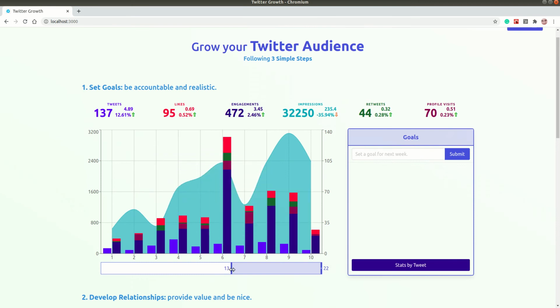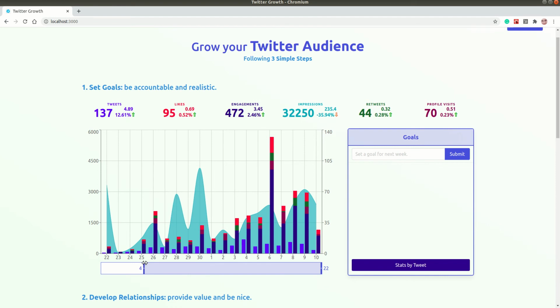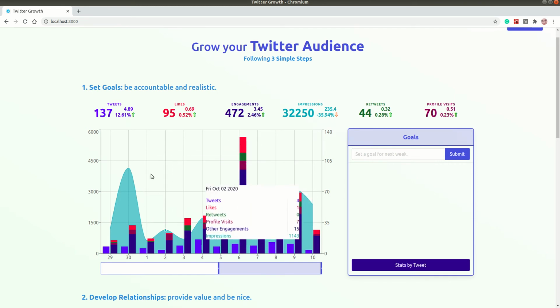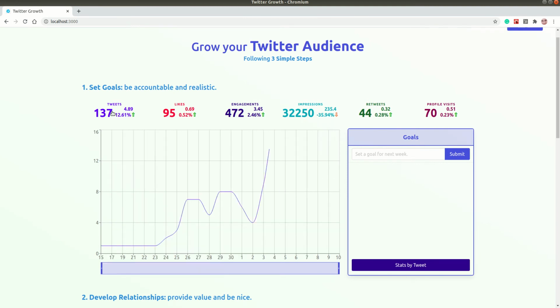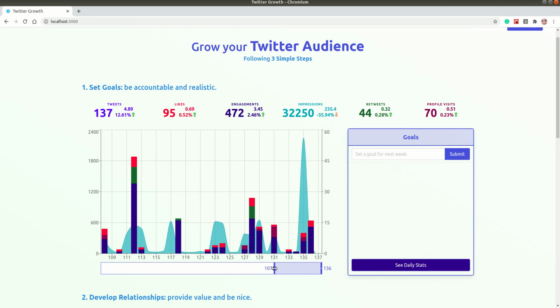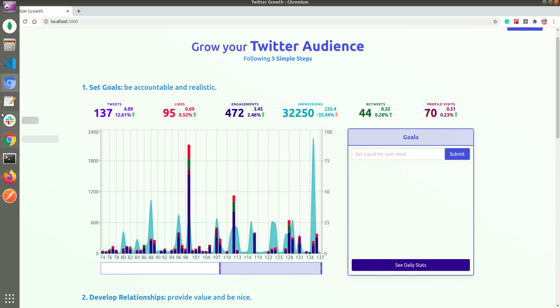It has a couple other nice features, as the brush we see here. There is a custom tooltip. It has two axes. This one is for the impressions that have a different order of magnitude than the engagement attributes, and this one is for the engagement attributes. The data is dynamic in the sense that with clicks it can be modified, and the data also is grouped by different properties, in this case by day or by tweet. So let's see how we get this done.